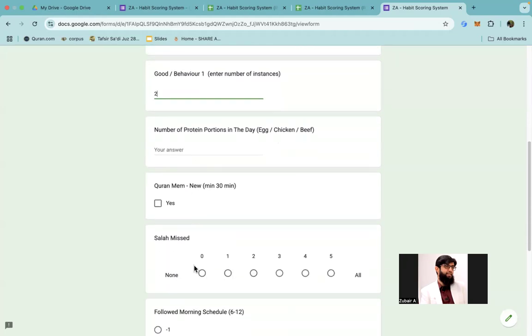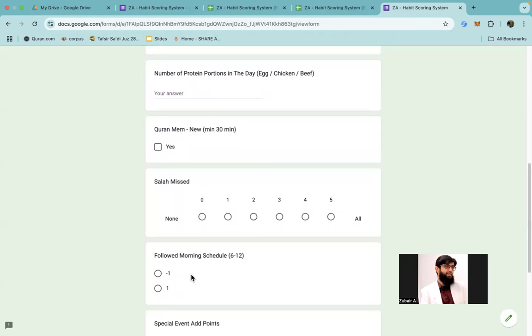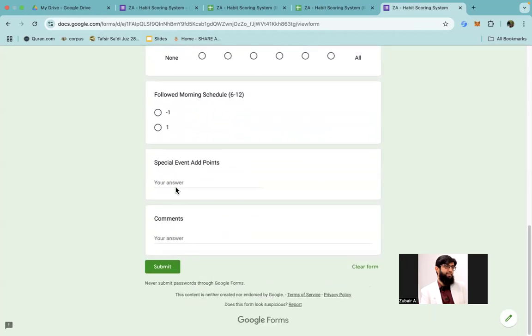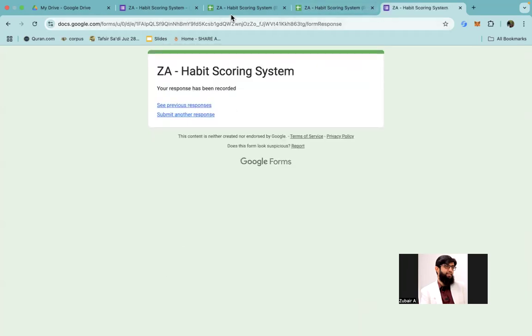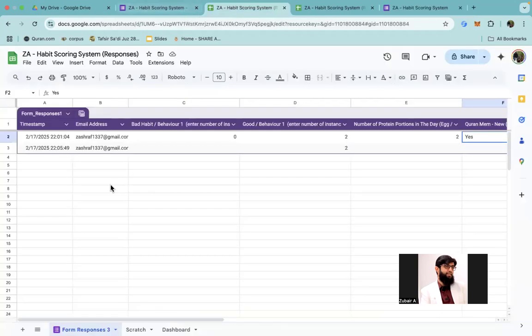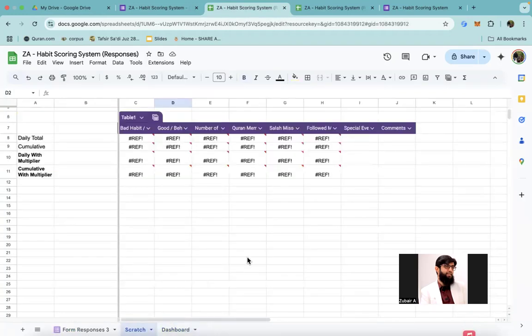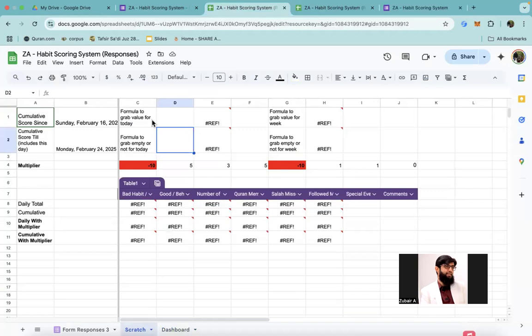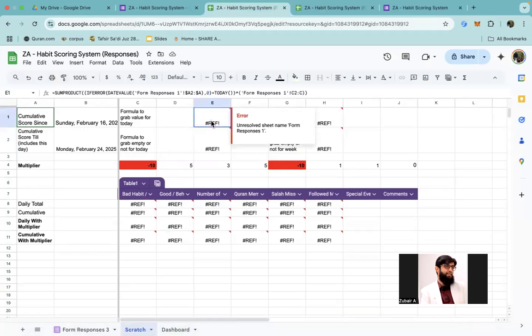So I'm just going to make another entry, for example. And I'll just do -34, whatever, submit. Now, if I go back to my sheet, I can see 2 entries.